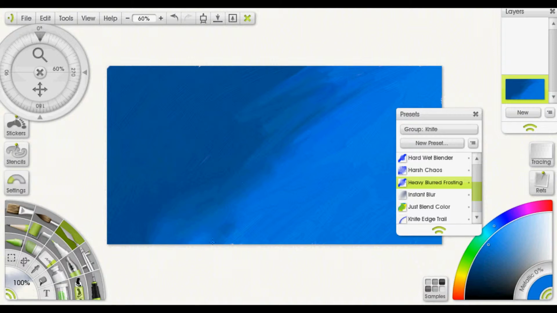And what the heavily blurred frosting is doing is it's basically just making the edges a little more light, while the blending of the color basically just blends the color.